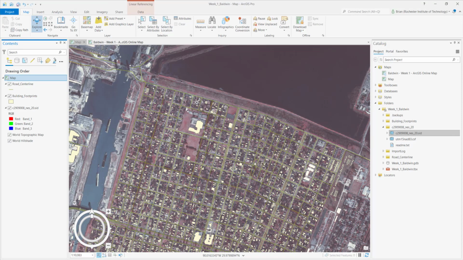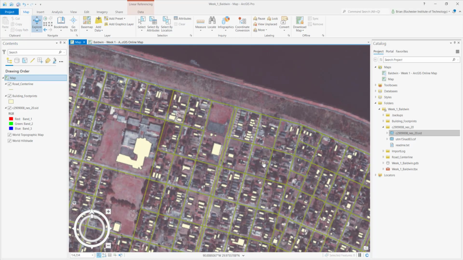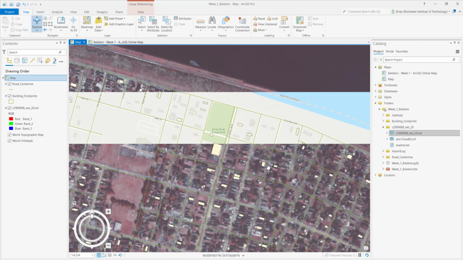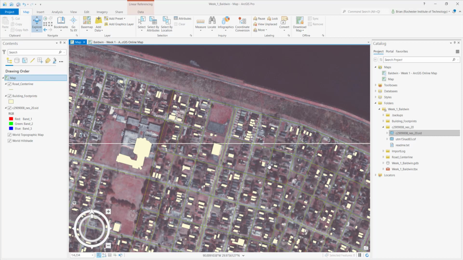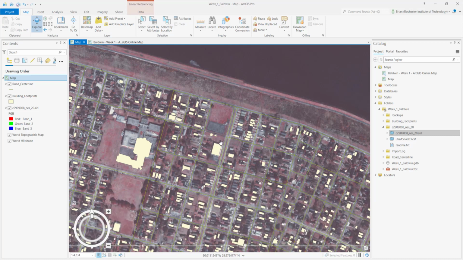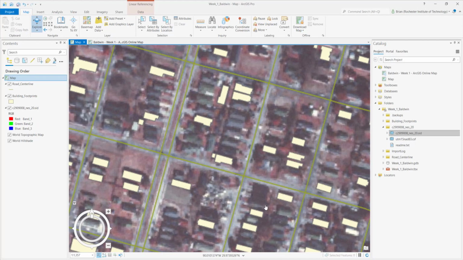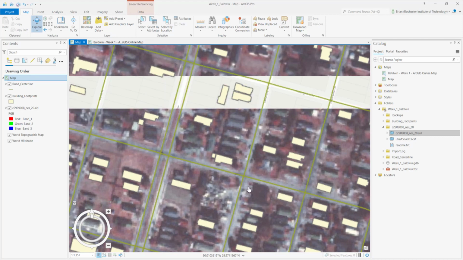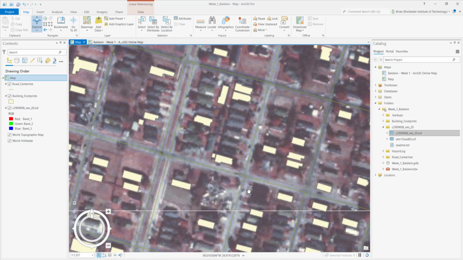So let me zoom into the map a little bit and I can start to see a pretty fascinating comparison between my two data sets. The vector data, which is the building outlines, and then also the imagery I just added into the map. And it's a pretty stark comparison. And let's zoom into one spot to just have a small study area for this demonstration. Let's come into this part of the neighborhood right here. So the imagery isn't that high resolution, but it still paints a pretty stark picture for this neighborhood.